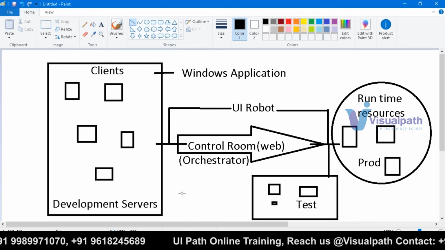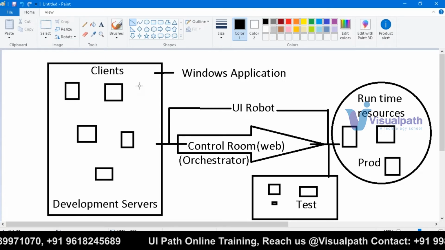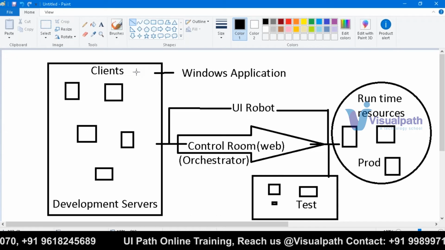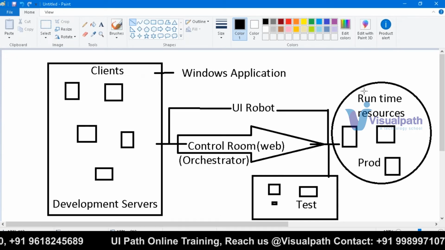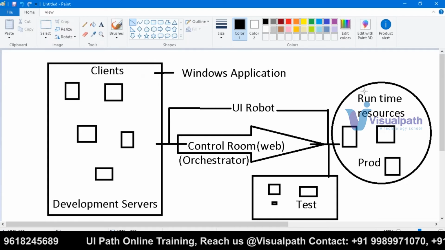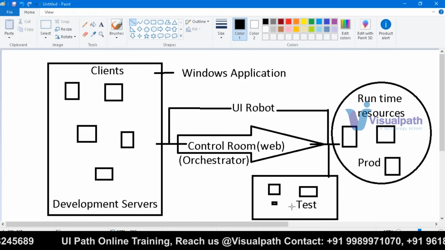And there could be another set for acceptance as well. So you have certain virtual machines dedicated for development only, certain dedicated for production, just for getting the code executed, and certain servers dedicated for test. All these environments are present.